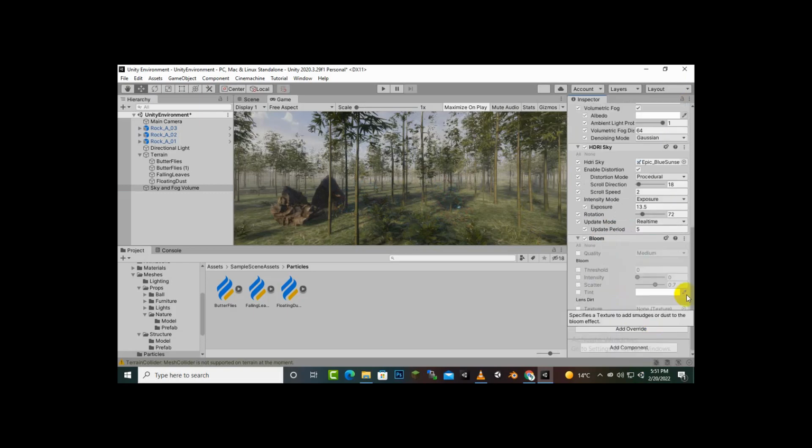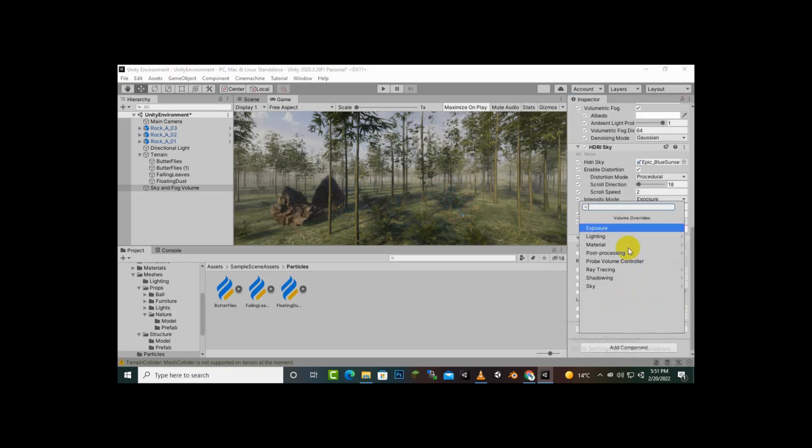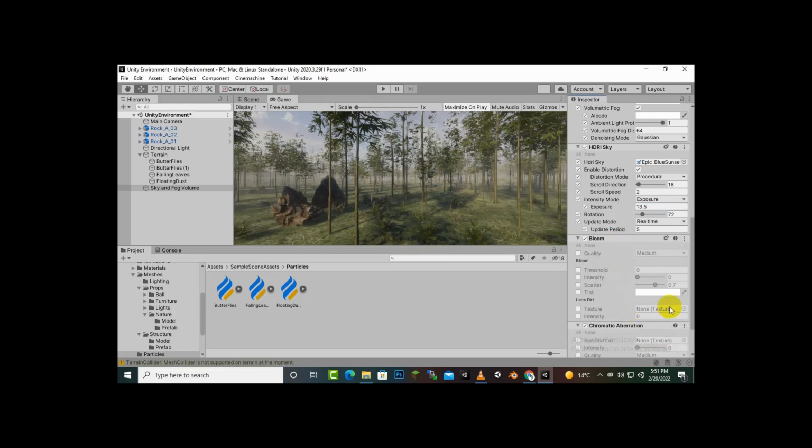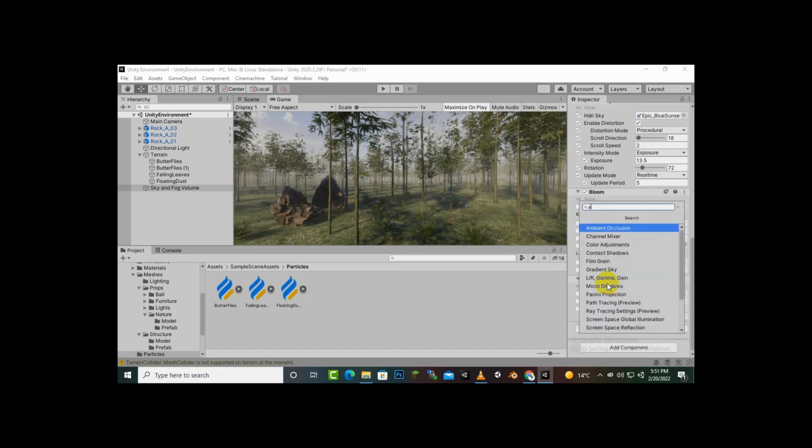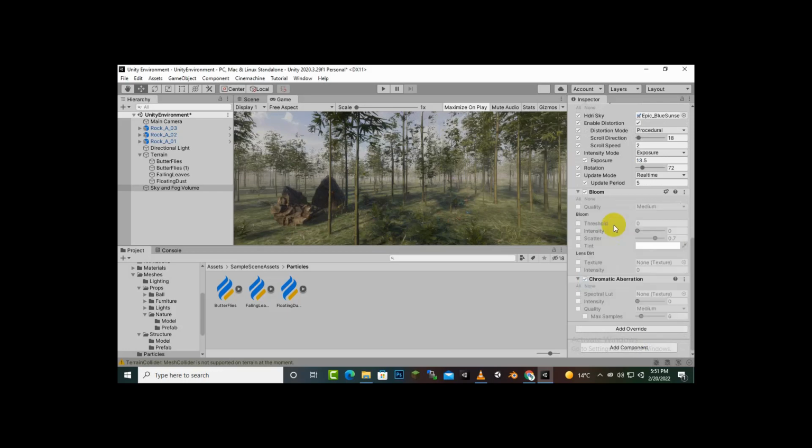We will click here again, post processing, and we also need chromatic aberration, so we'll just add it. We will click here, add override, and some other things we also need, like ambient occlusion.